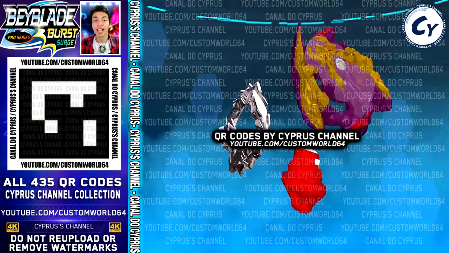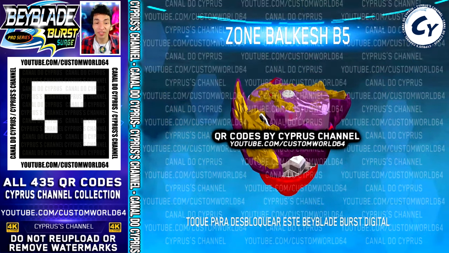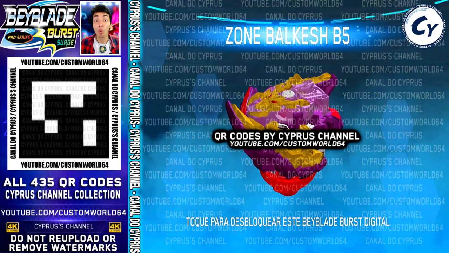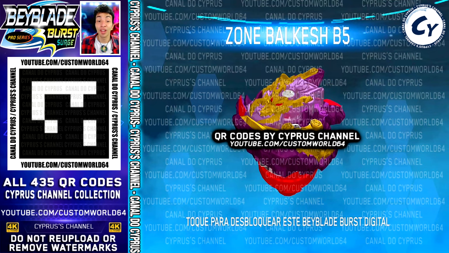Sobal Cash. Next one, Zone Ball Cash B5. There are a lot of Zone Ball Cashes. Zone Ball Cash, the purple version, you can scan it with the Golden Dragons. Zone Ball Cash B5 QR code.